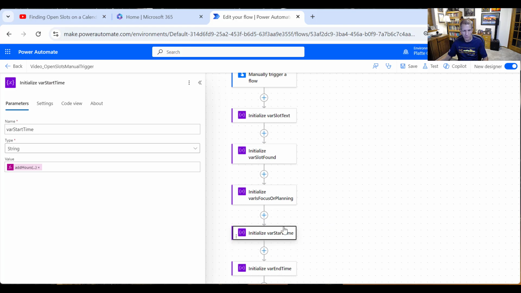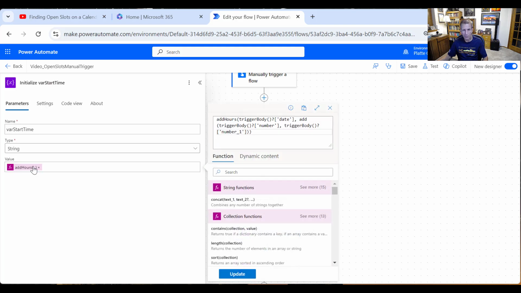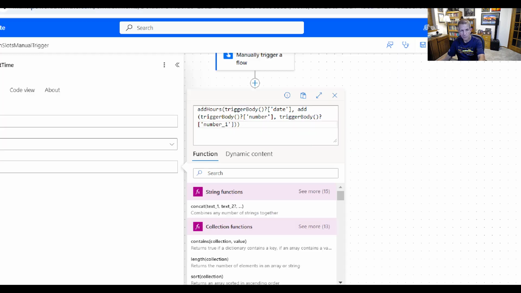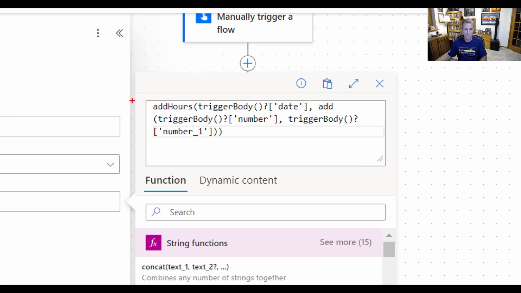And so we're starting with our var start time, and we get to our first parameter. So we're going to see a lot of that. Let me see if I can zoom in okay here. Hopefully that's on the screen. We'll find out. And so what we're going to do is a lot of offset with this time zone. So we're adding hours, and then this trigger body date is our start date. And then it's a little too bad that it doesn't give the name of the parameters. You've got to look at the order of your parameters.